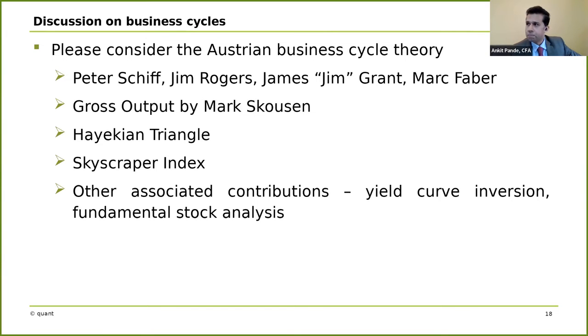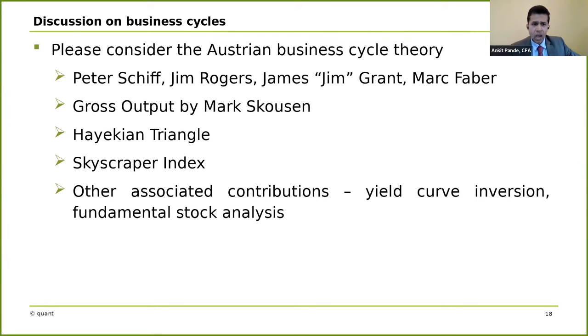Gross output, really, to be very brief, combines all the stages of production and doesn't leave the intermediate products out. So GDP measures just the end products and services. Gross output measures everything in the middle. And the obvious implication being that every stage matters in the economy. So this number works out to be well over 50 trillion, well over 2 times the GDP figure of around 21 trillion now in the US. So that's important, and that's more volatile. So he believes that there is more value to this figure.